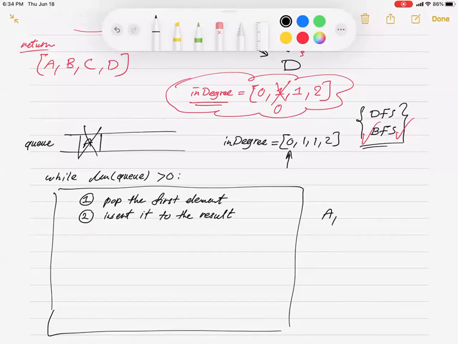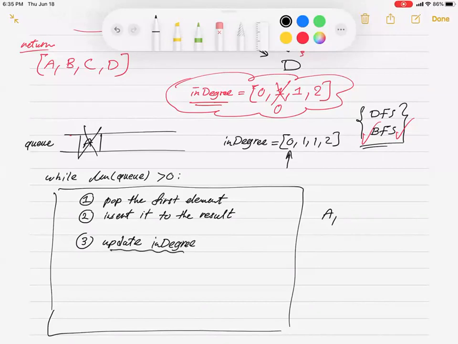So what is the third step? I want to add the new sources we may have if we remove A or if we schedule A. So in the third step, I have to update the in degree array. How can I update the in degree?